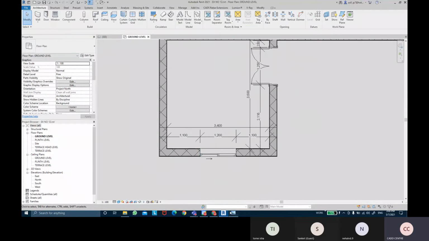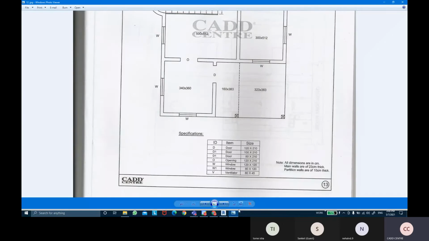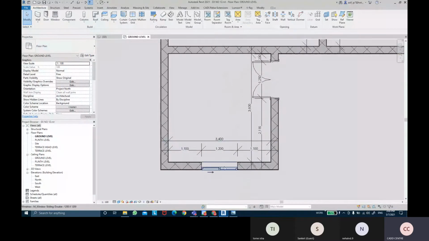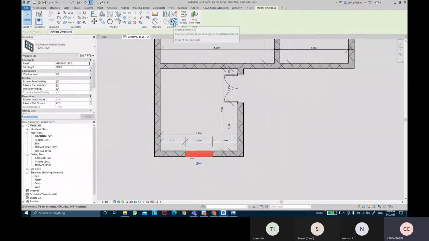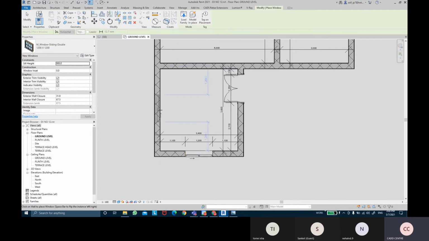So window, similarly, you can assign another window right over here. If I want to create a similar window right over here, what I'm going to do is select this window and take this option over here which says create similar. So what this action will do, it will create a similar type of window wherever you want to assign it. So supposing over here, it automatically finds that this is the center of my room. It snaps it, assign it.